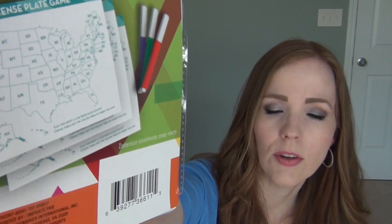I thought the cootie catchers were really cute. Also — and I wish I would have had these for our trip to Disney — these were new in our store: travel games. They have the license plate game, which has a copy of the map of the United States. As the kids see license plates from different states they color it in with the included markers. It comes with three map game cards, so you could use it for more than one kid, or you could laminate it and use dry erase markers to reuse it every year.